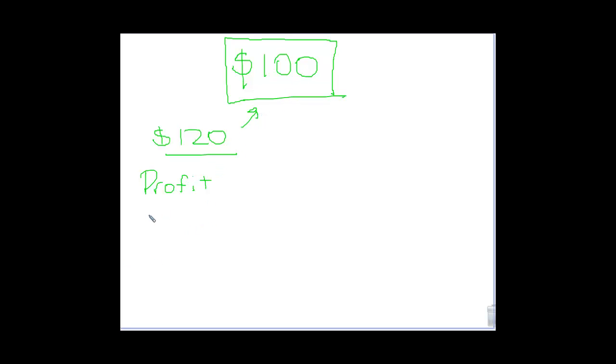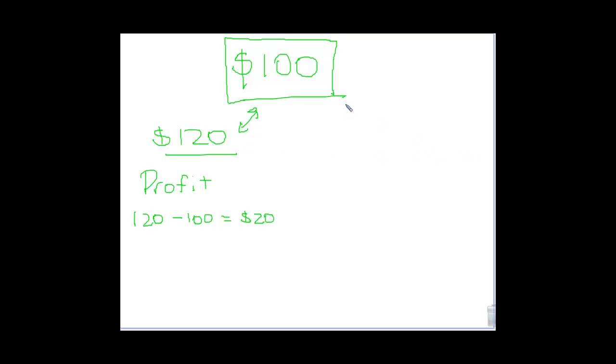Now that means you've bought it for 100. You've sold it for 120. If you take away 100, your profit then would be $20. So there's what we call a profit. Okay, you made money on a sale of an item because you bought it for 100, you sold it for 120. And that's what a lot of people try and do when they buy things. They improve them, make them better, and then try and sell it for a profit.